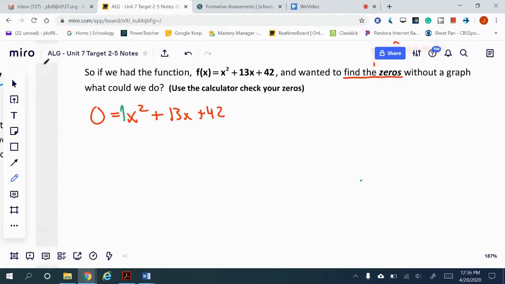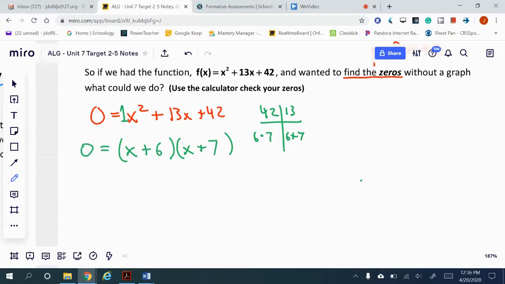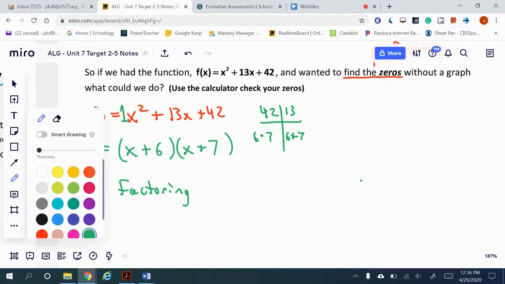So one thing we should notice here, guys, is that our leading coefficient is 1. So that means we automatically can use our shortcut to factoring this quadratic. So I need two numbers that will multiply to 42 and add to 13. I'll give you a second to think about that. Yep, hopefully you got it. It is 6 and 7. So we take this as positive 6 and positive 7. And what we have now done in factoring is we have an equation where zero product property can be used.